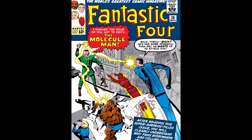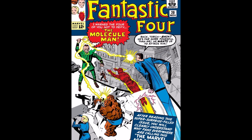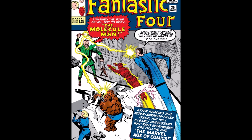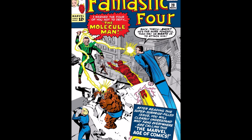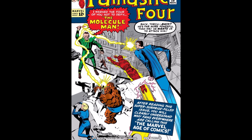Today we take a look at the first appearance of what will become one of the most powerful characters within the Marvel Universe. The story takes place in Fantastic Four, Volume 1, Issue number 20, published in 1963, written by Stan Lee and art by Jack Kirby.